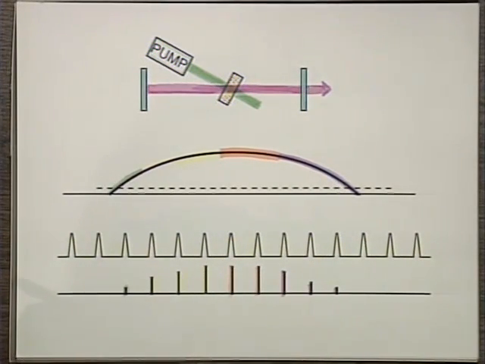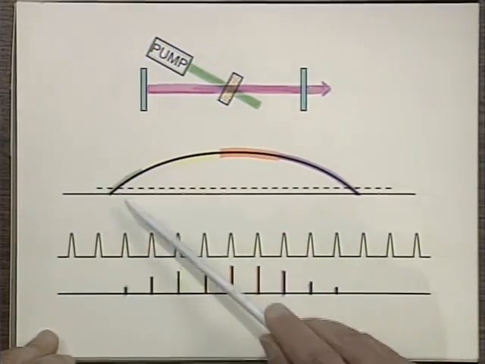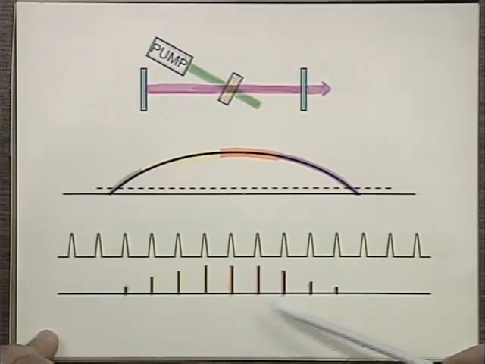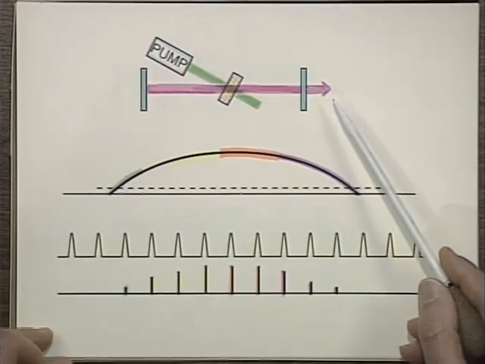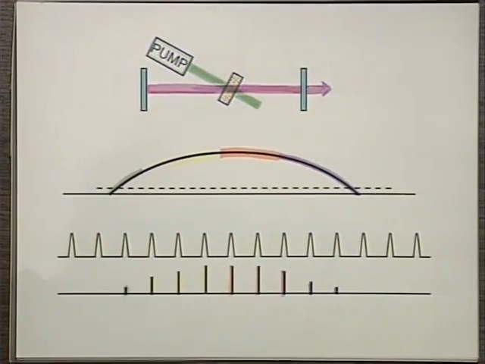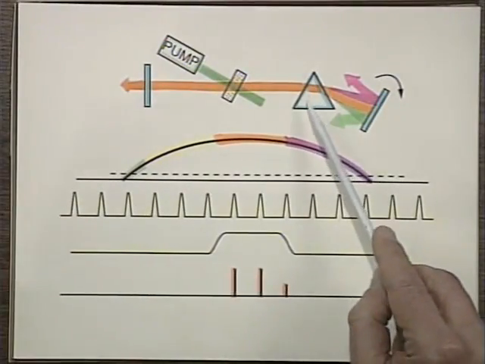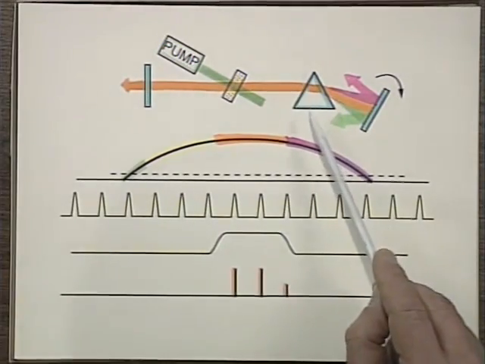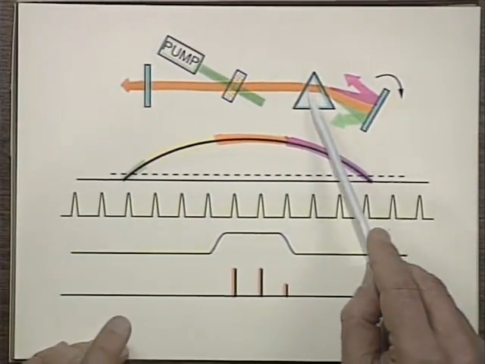So the first thing you want to do is do something about this, because it's nice to have a very broadband amplifier, but if the output consists of all these frequencies and colors, sometimes it's not very useful. So you need to cut down that gain to start with, and be able to tune it. So let's see how you might do it. Here is that cavity again, but what we do here is put a prism here, or a dispersive element, like a prism or a grating, basically something that disperses the colors.